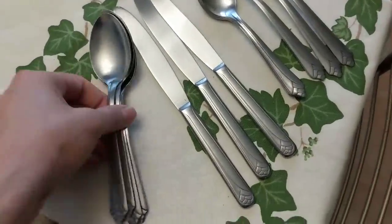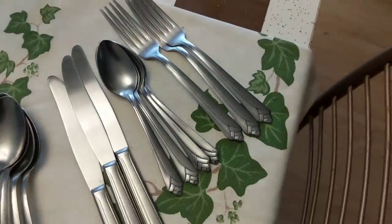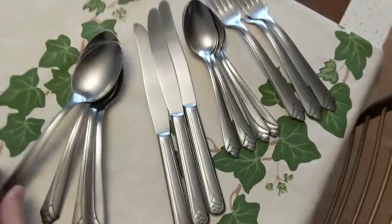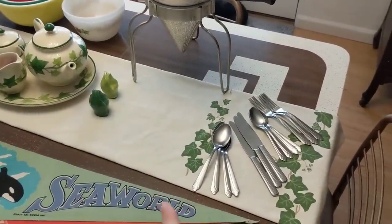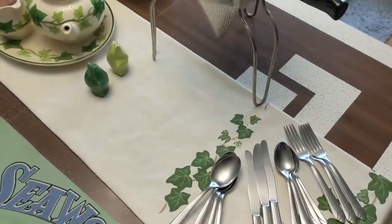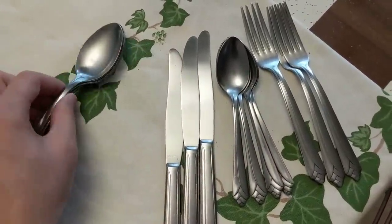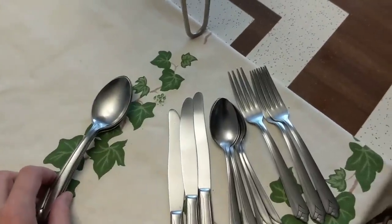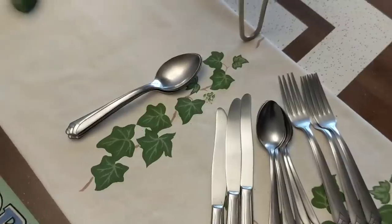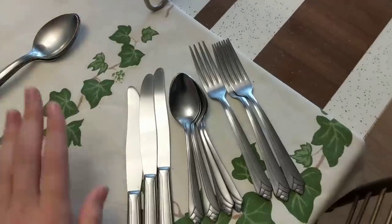I also bought these silverware pieces — four spoons, three butter knives, four little spoons, and three forks. Unfortunately I don't have a fourth fork. These are going to go online. I didn't go by myself — Barb, which is Erin's sister, went with me. Barb got another set of silverware and some other things too, so I let her have some to sell or keep, since she has started an Etsy store too. It's called Winking Owl Antiques if you want to take a look.